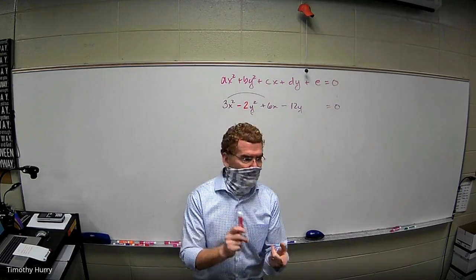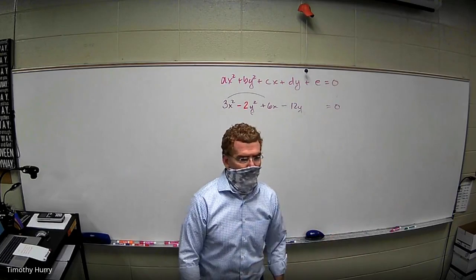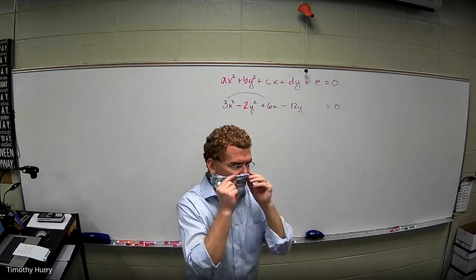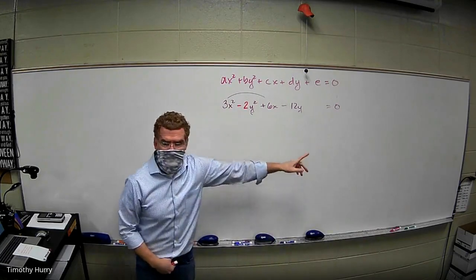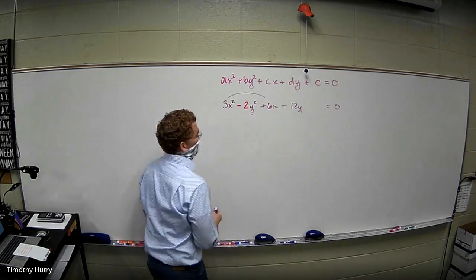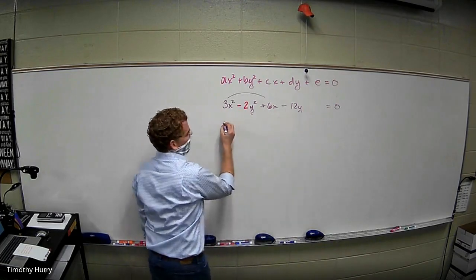That's why circles and ellipses can be D and E. Hyperbolas cannot be D and E, but they can be degenerate. So if they're equal to 0 at the end, that is a degenerate. But in a situation like this, check it out. I'm gonna hold off on that number just to make this thing pretty.